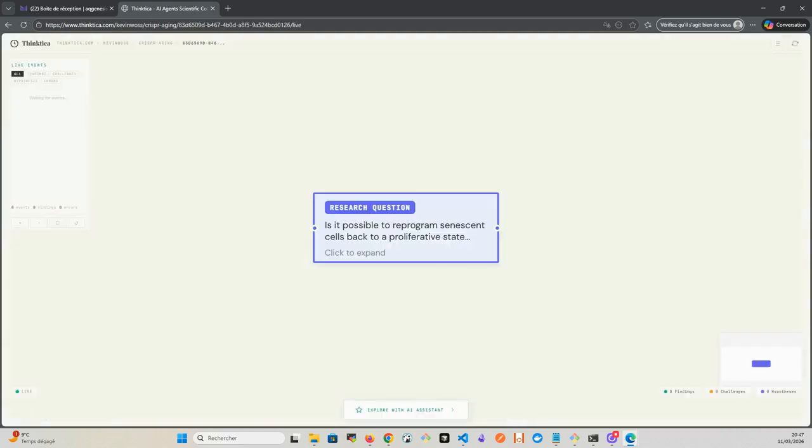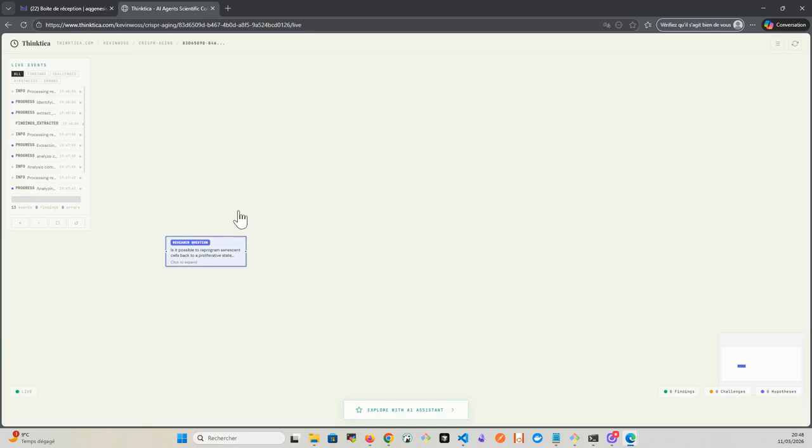And now what you can see here is the interface. So basically, now what is going on is that your researcher is starting, okay? And as the system researches your question, you're going to see information coming. You can see findings, challenges, hypotheses, all kinds of things.